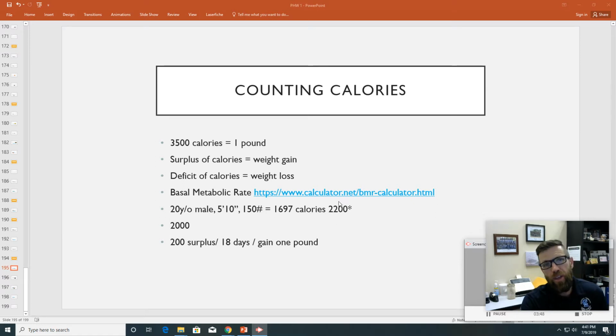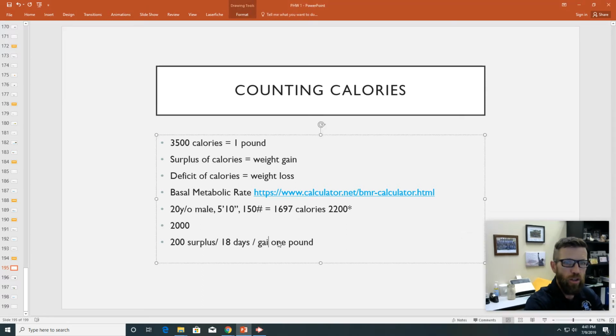And so, with that being said, in 18 days, we're going to lose 1 pound. I'll go ahead and change that for you so you can see that. You're going to lose 1 pound if you have a 200 calorie deficit for 18 days.